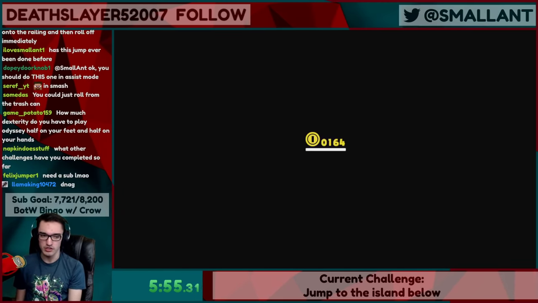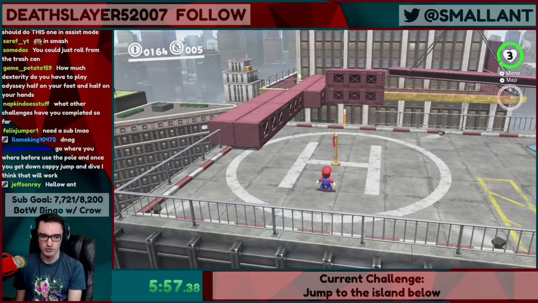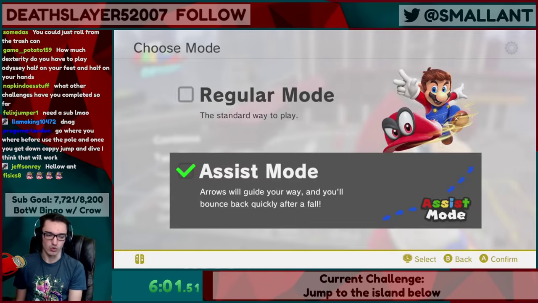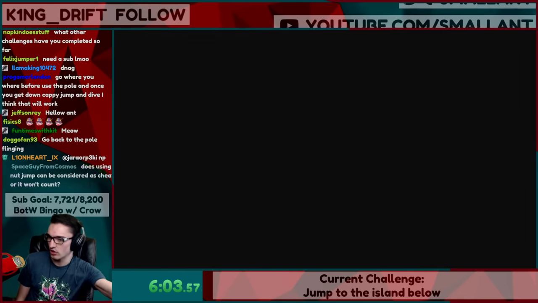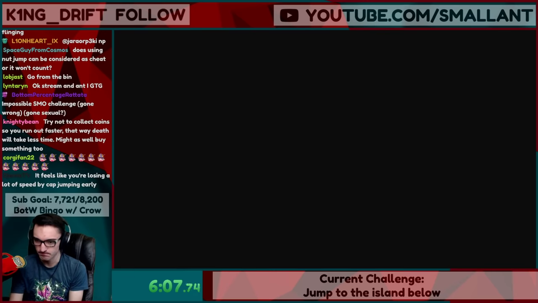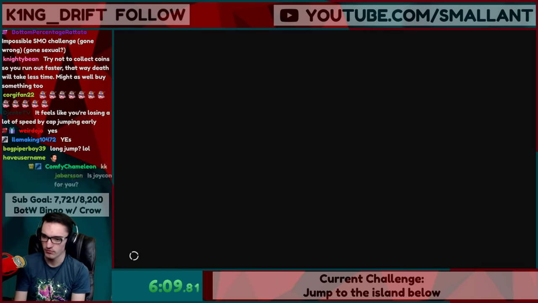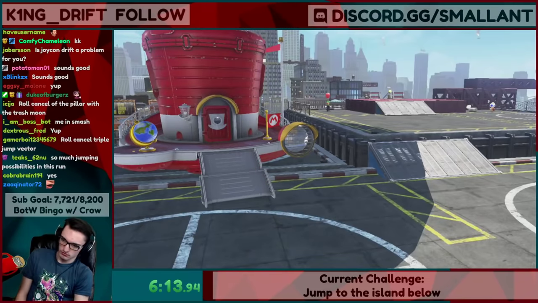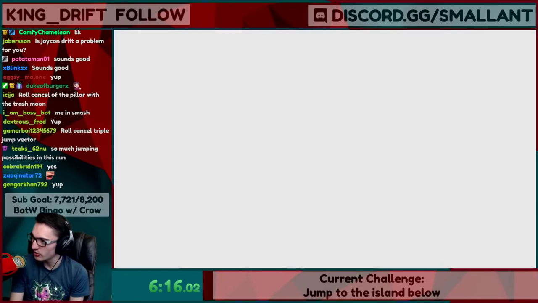I should do this one on assist mode. I agree, but I don't feel like switching the modes. I should though. I am going to switch to assist mode just so we have faster retries on all of these attempts. Does that sound good? It allows us to retry the jumps faster. Yeah? I'm cap jumping early? Alright. So many possibilities in this run? Yes!